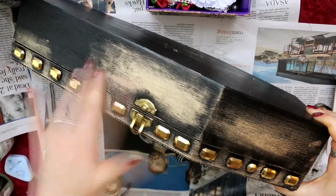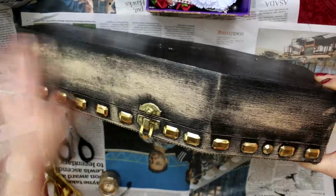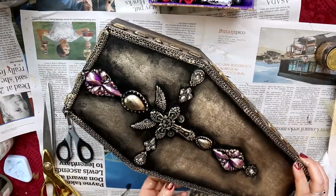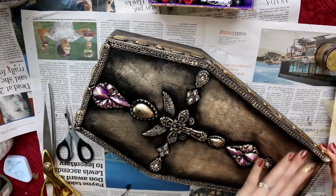I used very minimal amounts at a time on my hands for the wax, because otherwise you don't get that really aged look. It would just go entirely gold. But you can see I've got that really nice shaded look on the coffin.